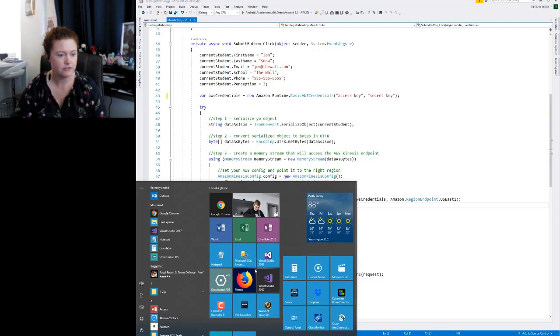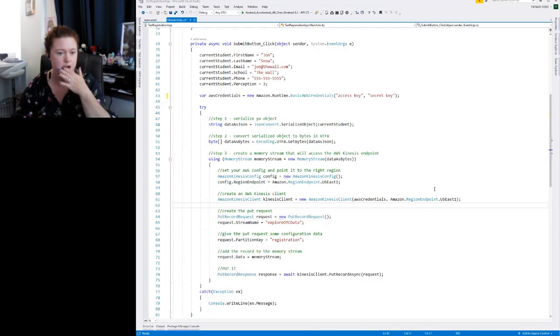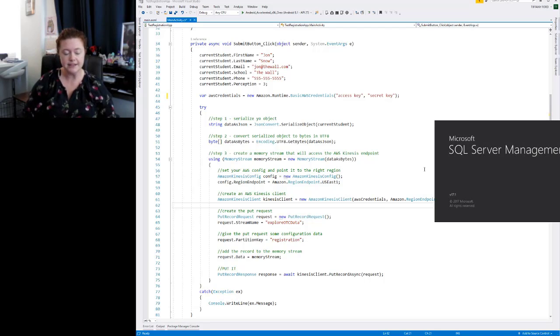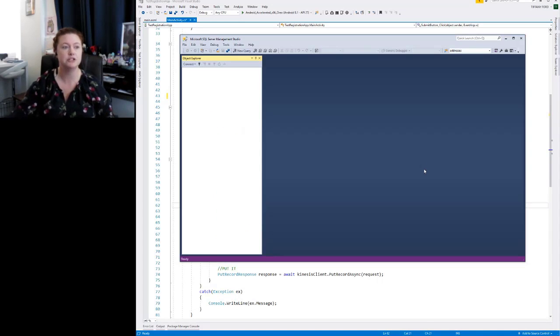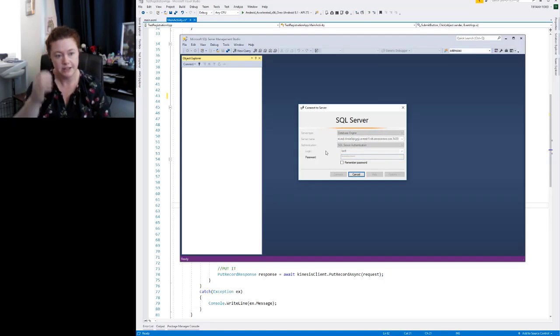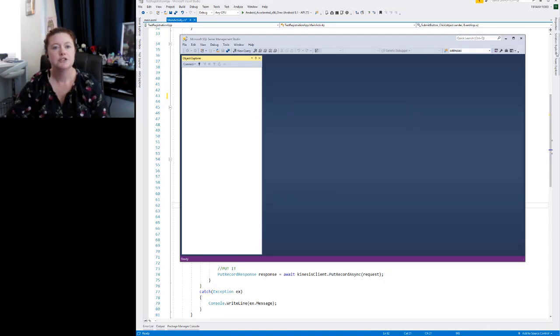I don't have my management studio open for SQL Server, so let's do that. But what I want to pick up on today is accessing Lambda functions directly. Now, this was probably the hardest thing I had to figure out, because the documentation is not very clear on whether you should even be able to do this, which is weird. Let me get logged in.